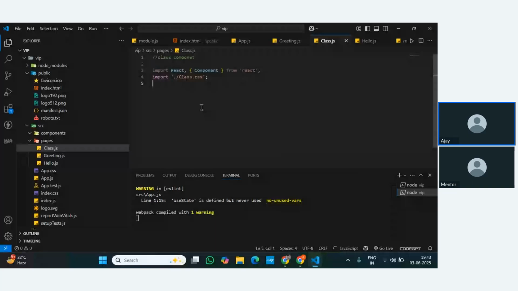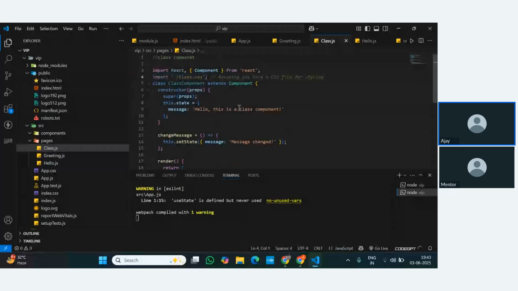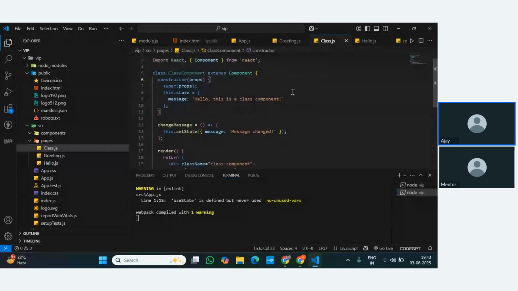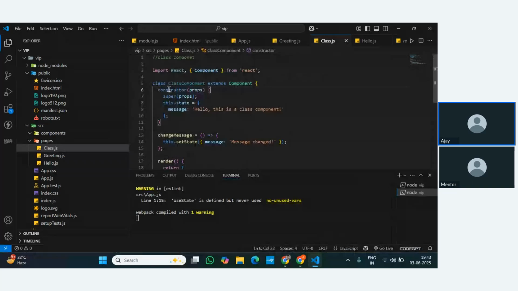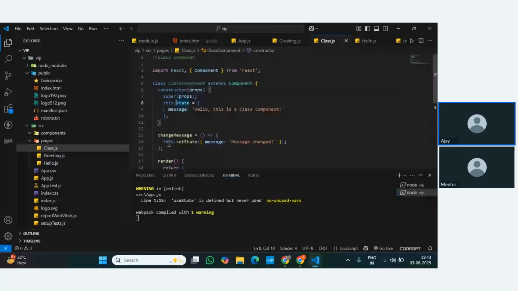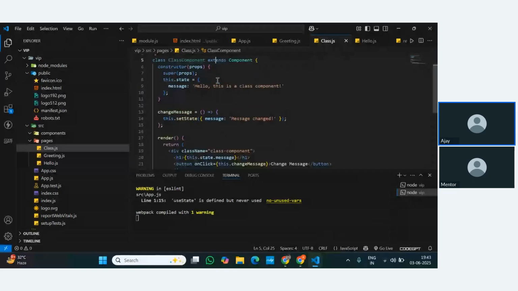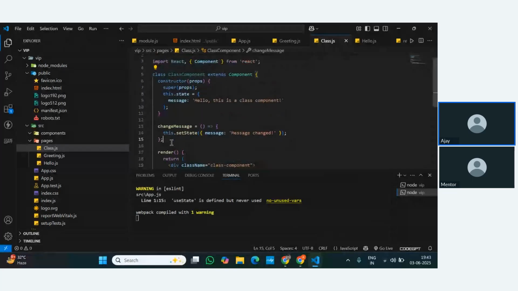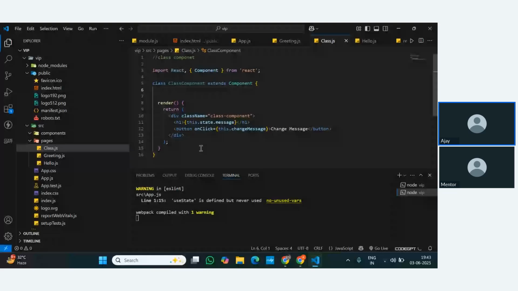If I remove this thing, there is no CSS for us. Here we can see it has a constructor with props, then the super call, then the change message, then the render inside that. Inside the class component that extends Component, we have to mention it like this, and then we can render simply. So this is one example of a class component.